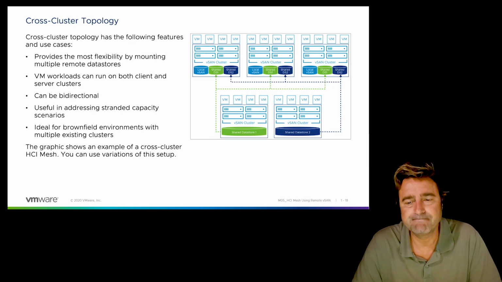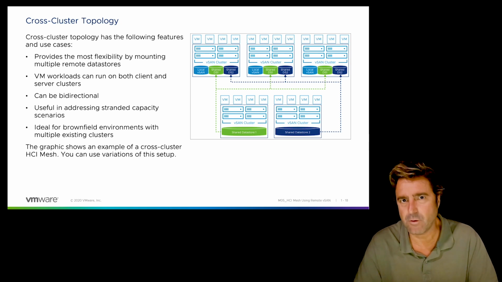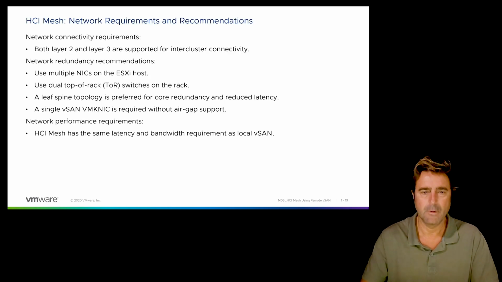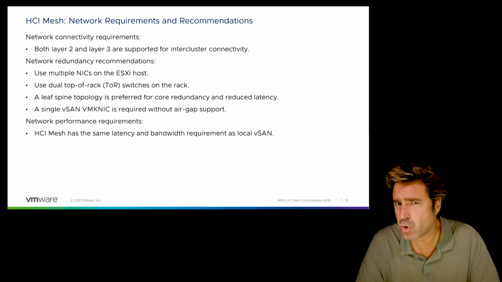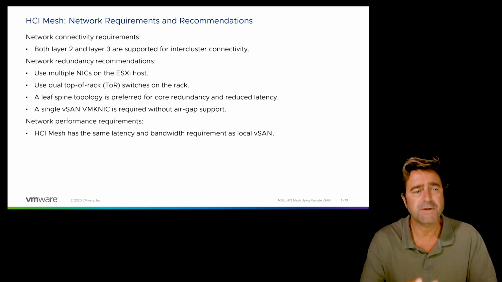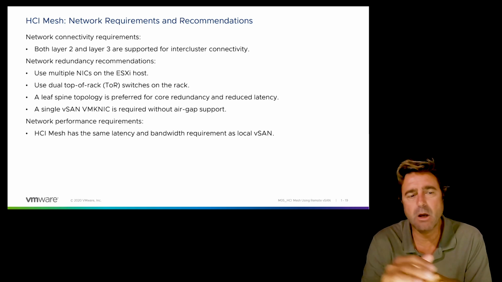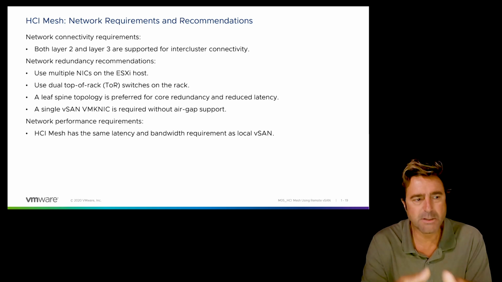And if you take a look, here you have an example of a cross-cluster topology. Once again, here I have mine, I mount yours, and you have yours, and you mount mine. Notice, everybody's mounting pretty much everybody's. Now, right now, this is what I currently have in my setup, and I'm going to show you that in a second. So when you take a look at the requirements, here they mention network connectivity requirements and also latency requirements. Let's take a look.